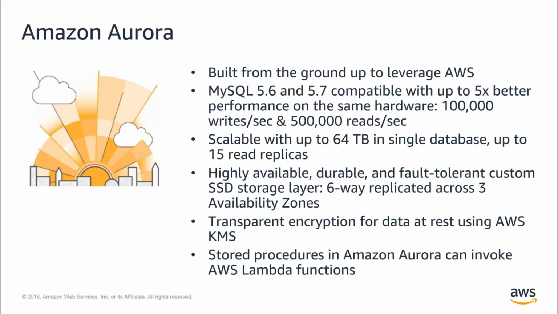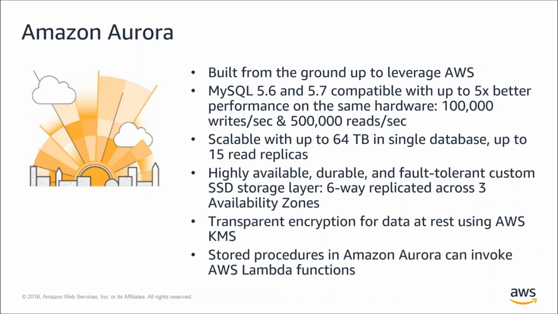And the third option for running your MySQL database in AWS in a managed environment is Amazon Aurora. Now, Amazon Aurora, although it's based on MySQL, was really built from the ground up to leverage the AWS infrastructure. Aurora comes in both MySQL 5.6 and 5.7 compatible versions, and some applications will see up to 5x better performance on the exact same hardware.